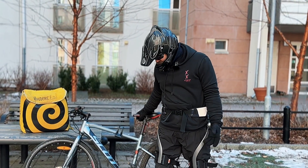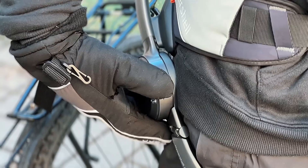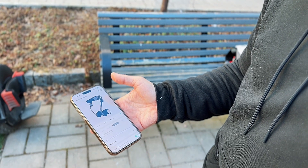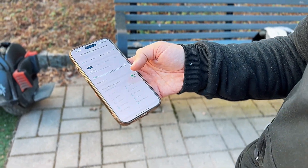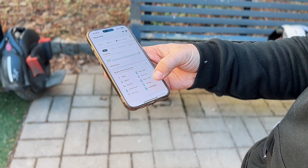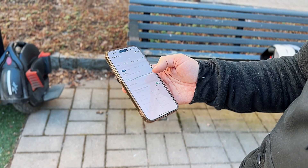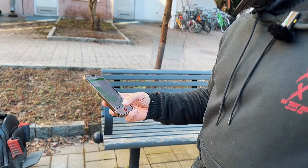We're turning it on and logging into the HyperShell app, now in eco mode with adaptive mode recognition. If I go on a bicycle it should detect that I'm cycling, and I'll also try to put it manually in cycling mode. First let's do it automatic in eco mode, and let's put the Strava app on.